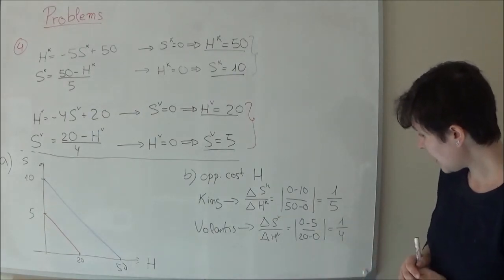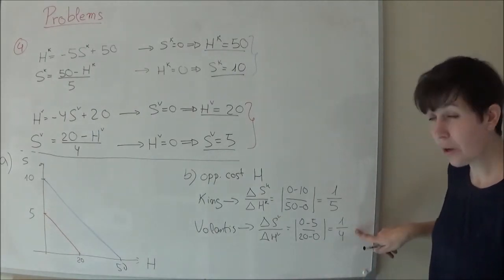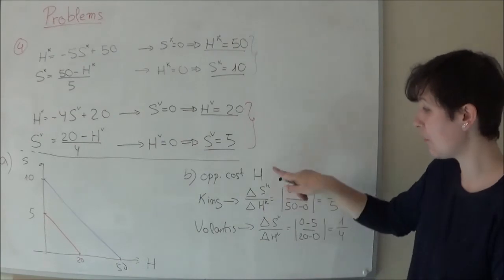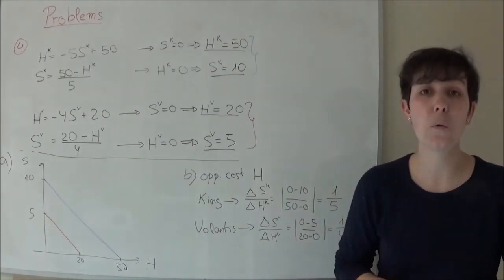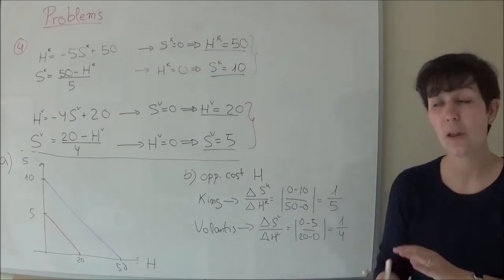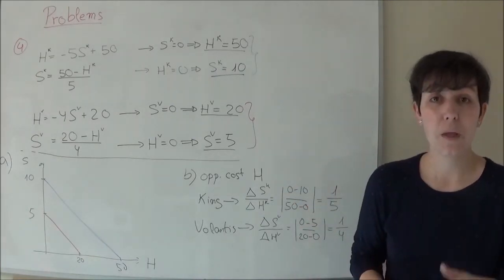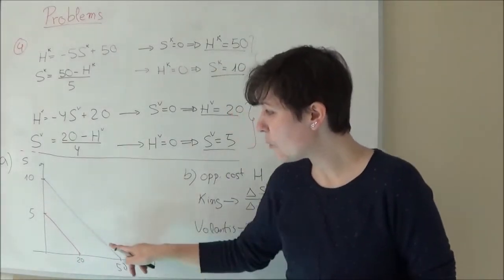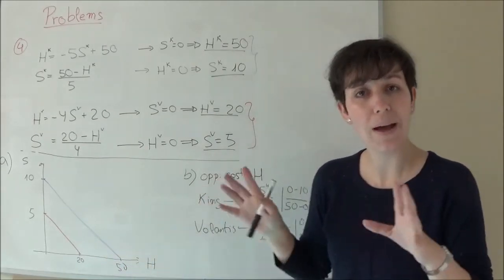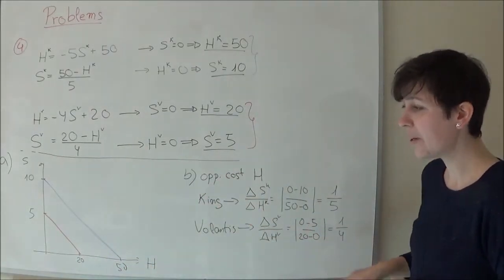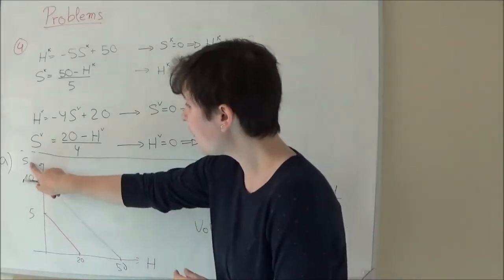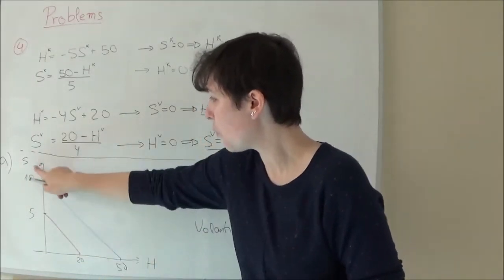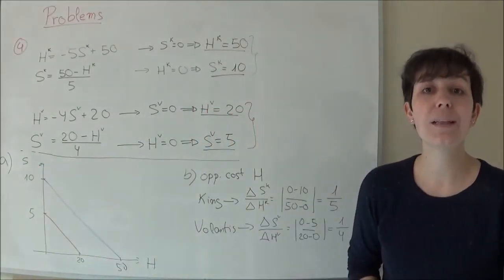In fact, you can see here that this value is smaller than this, so we can conclude that Kings has a lower opportunity cost in the production of helmets, so that economy is the one that is going to specialize its production in helmets, while the other economy is going to produce swords. Nevertheless, we are going to see a different way of getting the slope of these curves, but instead of using just 2 points, using how this variable is connected with this variable, and how this changes when this increases in 1 unit, using the derivative.